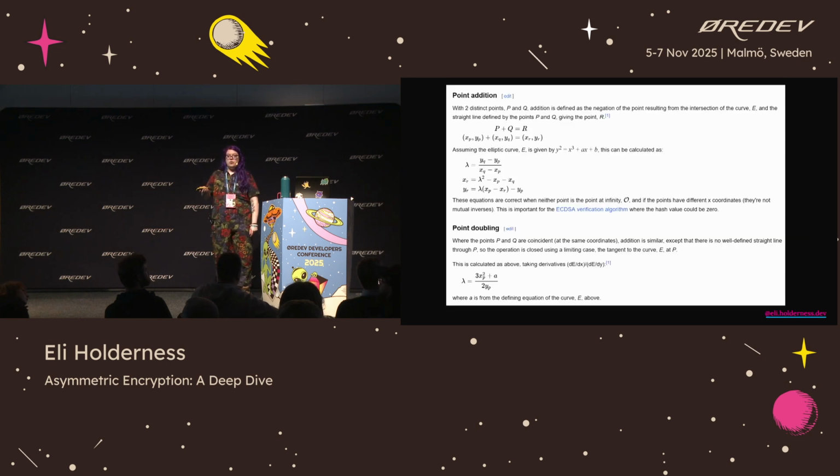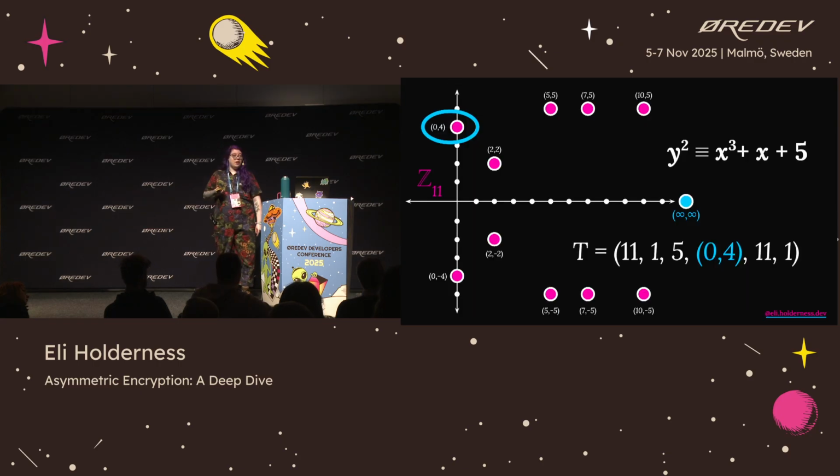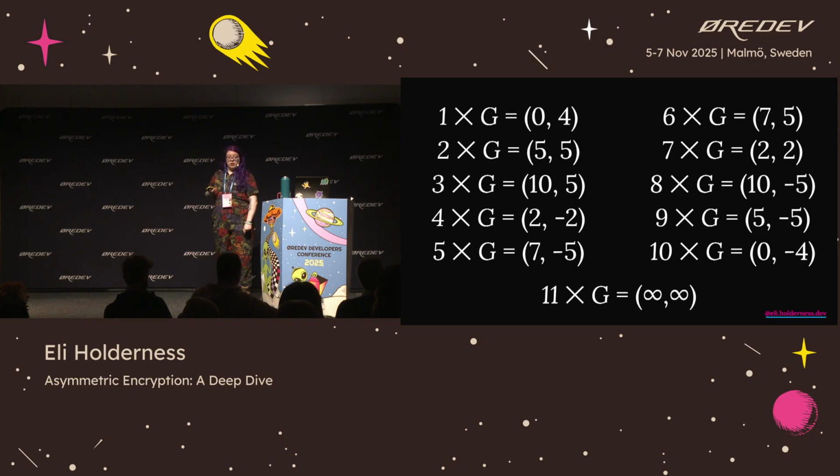And the way that you combine points, this is just from Wikipedia, you've got these nice little equations that you can use if you've got the coordinate points to go from one point to another, like if you add a point to itself or if you add 2 points together. And using this, I said, okay, I've got my special point. If I add this point to itself multiple times, this is what I get. You cycle through all of the points on that graph, all of those blobs. You end up with a number wheel, just like the clock face missing a number, right?